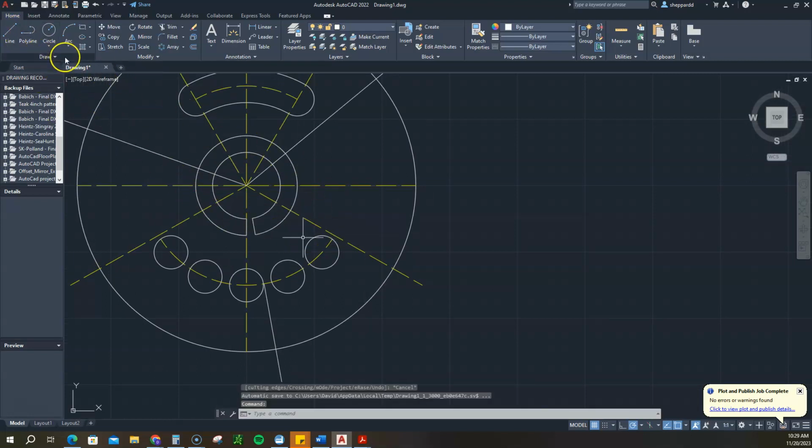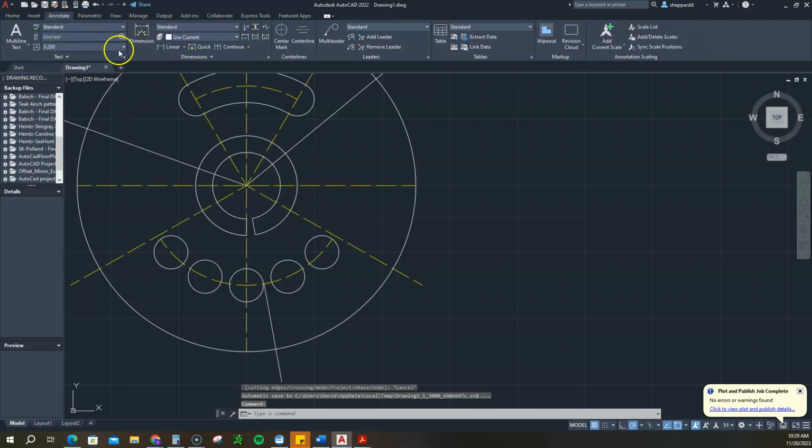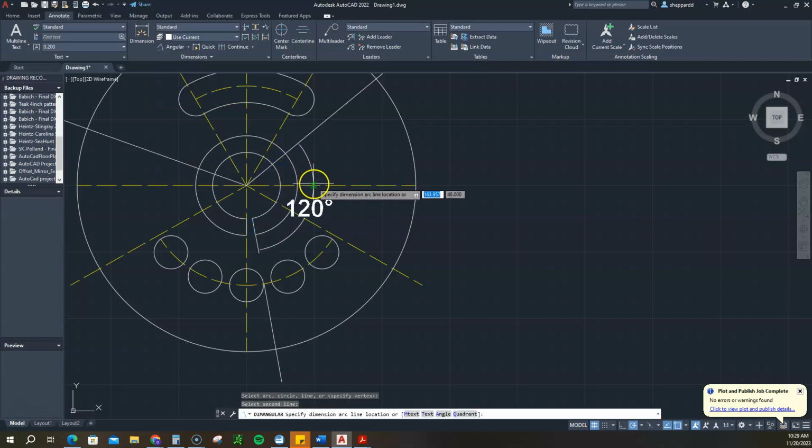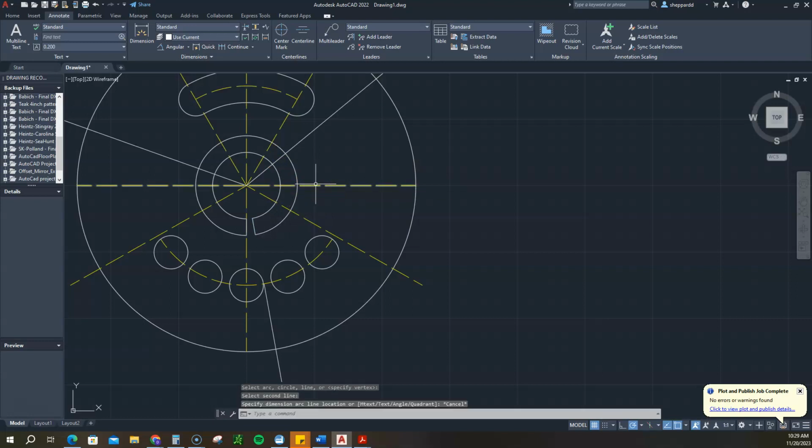So I'm going to go ahead and use my annotate dimensions. Let's go angular. So from this line to this line, oh, it's 120. So it didn't quite come out correctly. Okay, so what we can do, if we know that's 120, I'm going to kill that line. Actually, I'm just going to measure that. Let's get that angle real quick. So this from here to here is 40, so I need that to be 30.